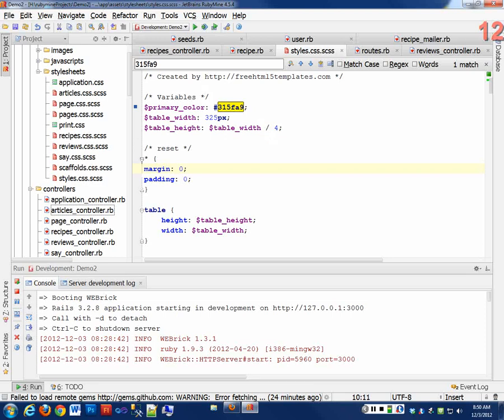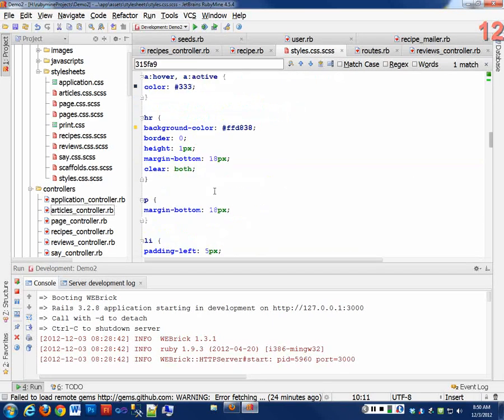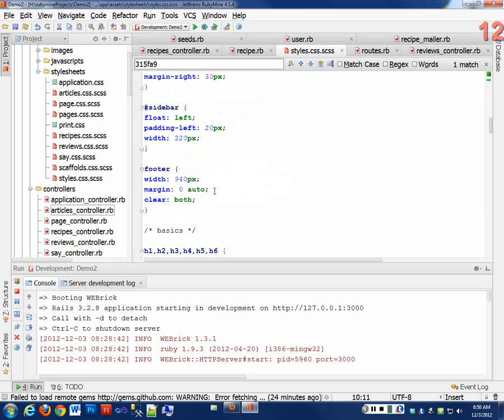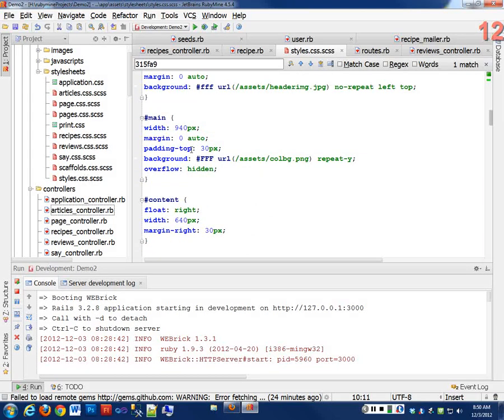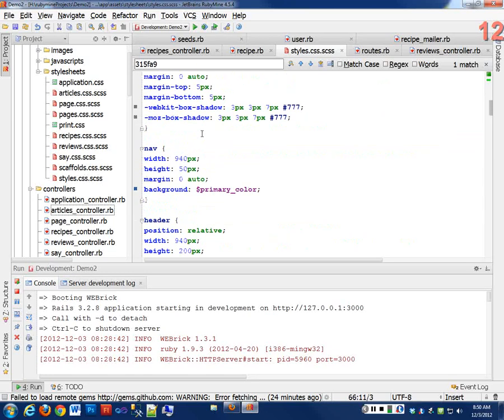And the other reason is when I open a file for the first time, it starts me at the top. And if I have everything in variables, I never have to scroll through and find all this stuff down here. It's always right at the top. So I would probably want to fix all of these kinds of values to have some variable instead.